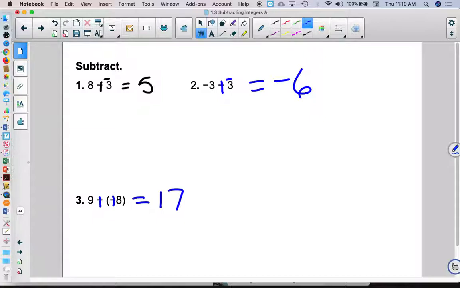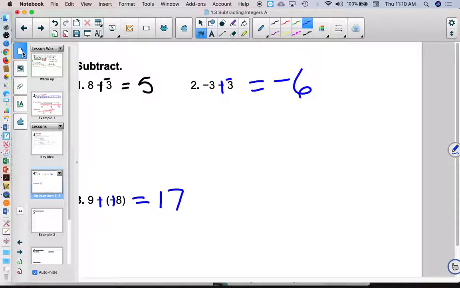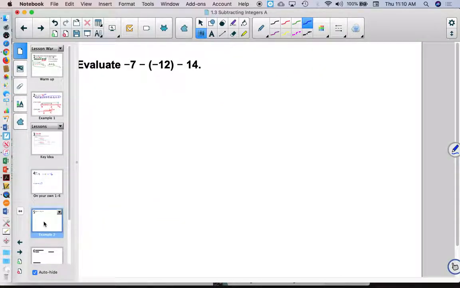But if the second number is larger than the first, or if those signs are different, you have to add opposite. That's why, if you just know the rule, subtraction is add opposite, and just do it. Then you'll never mess it up. You won't wonder, do I change it to add opposite now, or is this the one I changed? That's why we take that out. We basically say we no longer subtract. We add opposite.